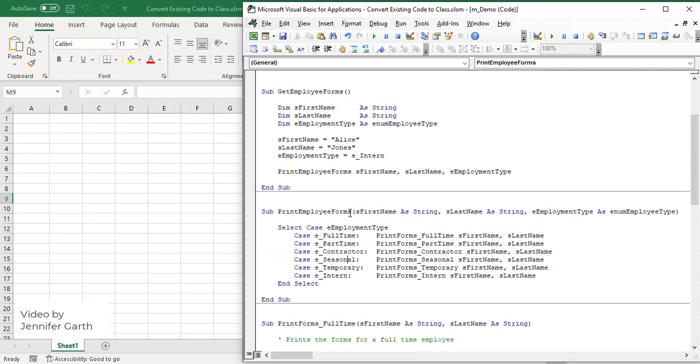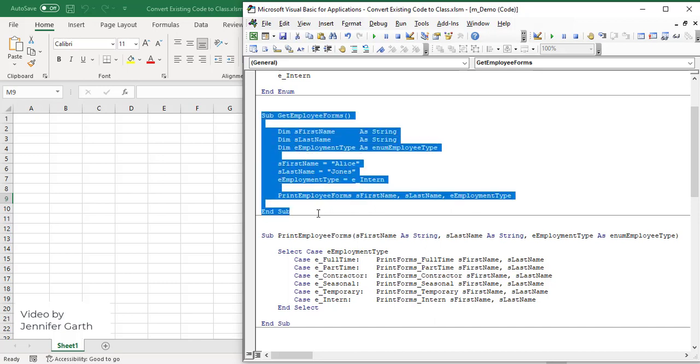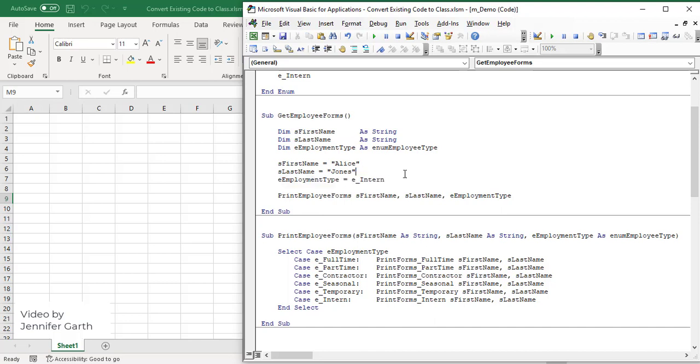And the reason for that is because if we look at this code that we ran just now when we stepped through the code, this was the only code that we ran. All of the other code was run from this sub by calling this subroutine, print employee forms. And so that's why this one needs to be public and all of the other ones can be private, because we don't need to see them outside of the class because we didn't run them directly.